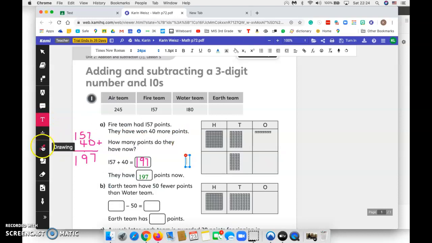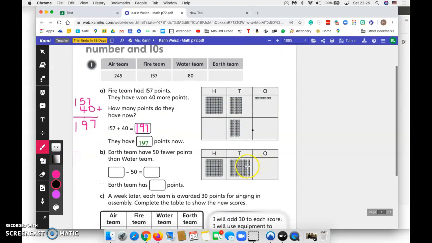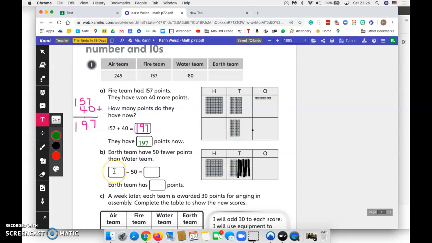If I want to do a subtraction, let's say I wanted to show subtraction on here, I can color, and I'm actually going to make the stroke a little bit bigger, and then let's say I want to subtract 50 from here just for fun. I want to show myself subtracting 50. Look at that. So I'm highlighting, I'm taking out 30, 40, and 50. So now I can see I have 130 left. So I've done this math problem the same way.